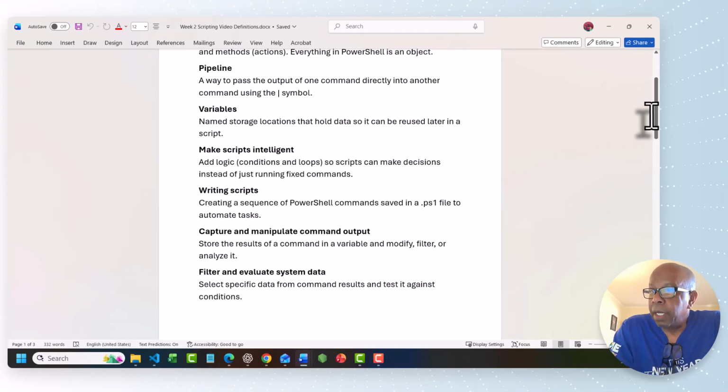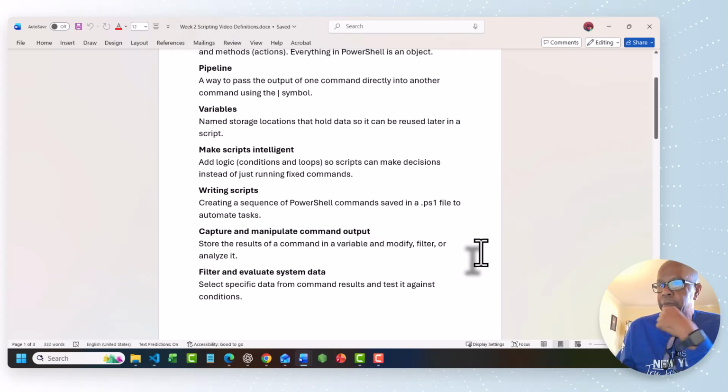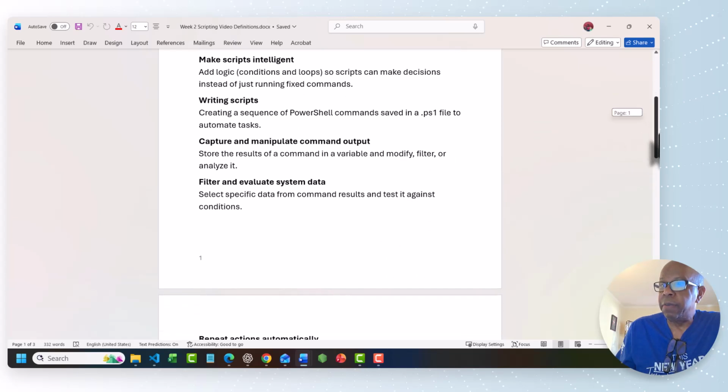Capture and manipulate command output: store the results of a command in a variable and modify, filter, or analyze it. Filter and evaluate system data: select specific data from command results and test it against certain conditions.